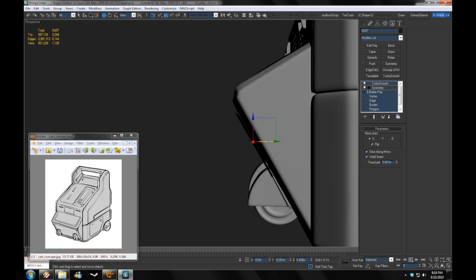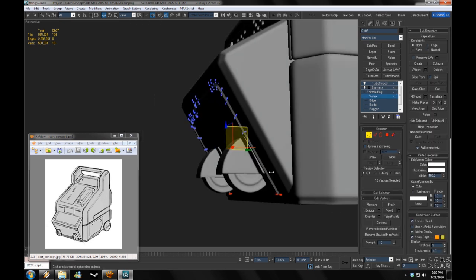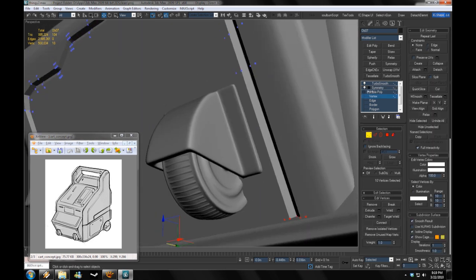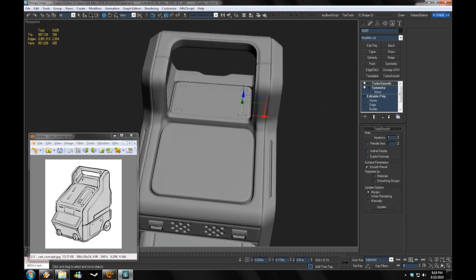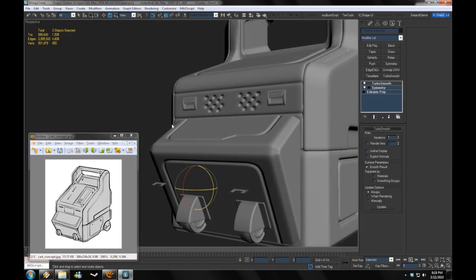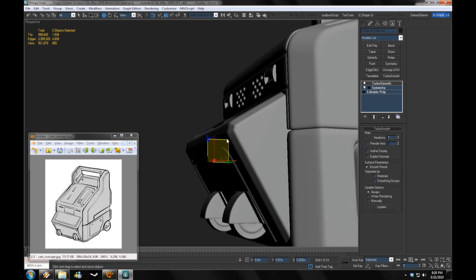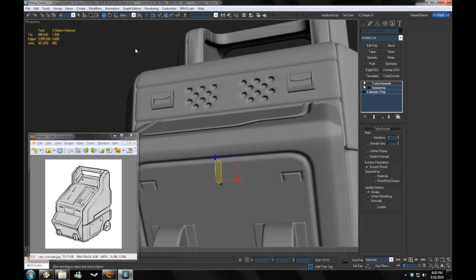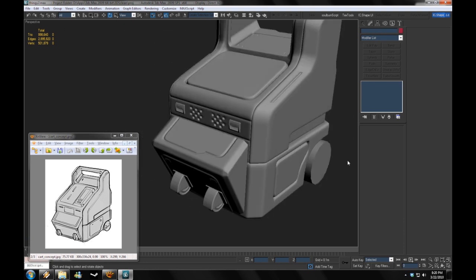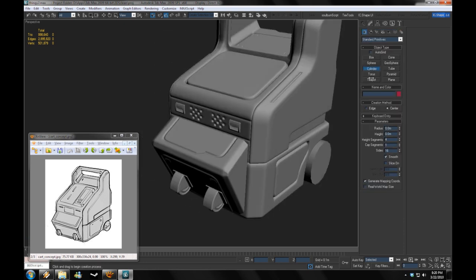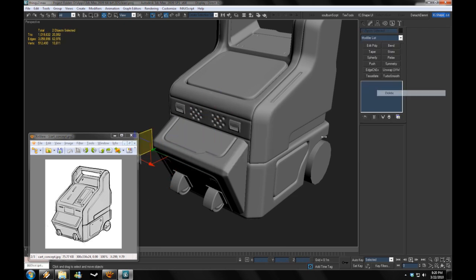So now I'm going to add in sort of more of a panel line down here around the wheels. Just get some more details going. And now here I'm going to use the snaps on the side panel. I'm going to need to change the width of these later, but that's not super important.